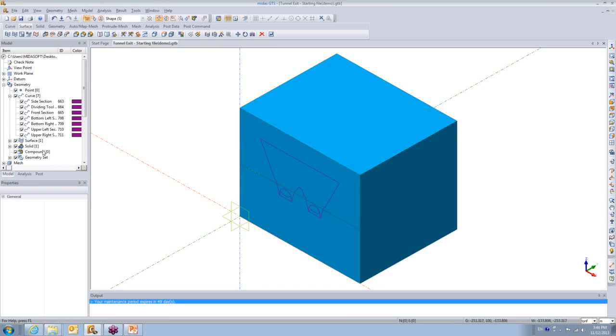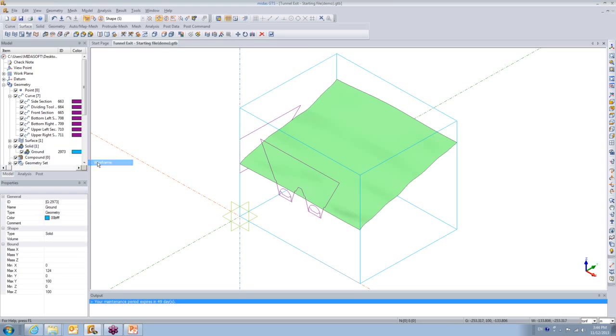Now let me set the transparency of this solid for now. I'll set it as wireframe so that you can see the surface that is created inside it. So this is the surface we just generated, and now I'll start creating the exits. Basically this solid above the surface is not needed, so I'll just trim the solid.